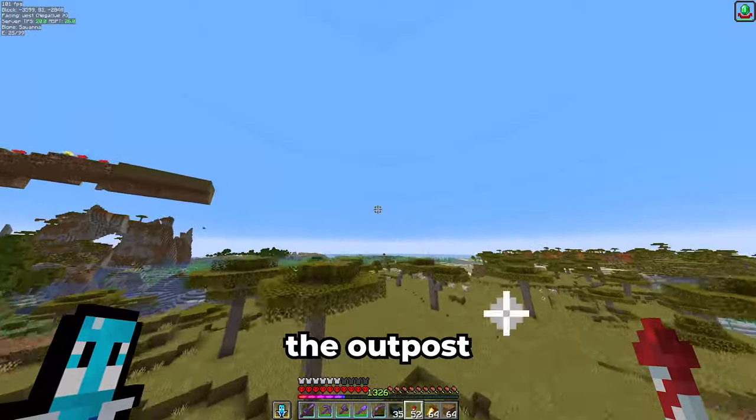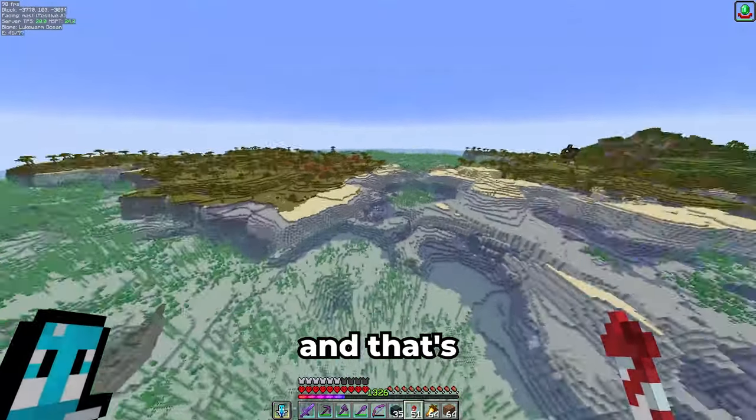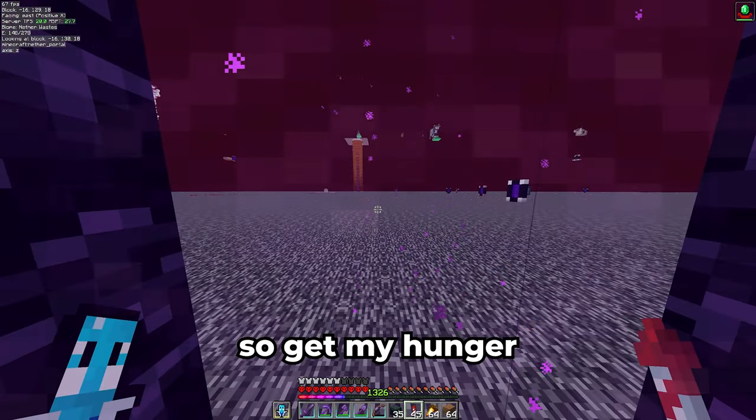Just northwest of the outpost is an ocean monument that hasn't been raided yet. There I get my mining fatigue from, and that's when the timer starts. This effect only lasts 5 minutes. After that, I need to quickly hurry to the setup, and while doing so, get my hunger bars down at least by 2.5.